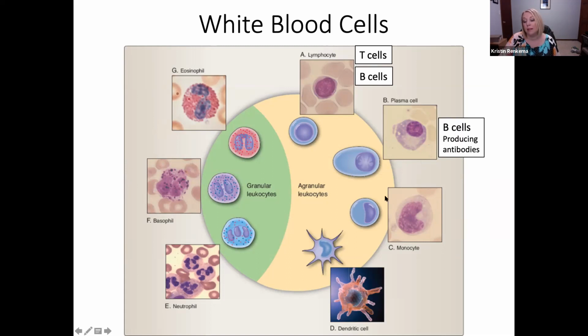Then we have monocytes. And I'm just pointing out monocytes because it's important to note that monocytes are in the blood. And when they exit the blood and go into the tissue, like the skin or one of your organs, then we call them macrophages, because as immunologists, we just like to be super confusing with the names. I'm just kidding. Things are discovered at the same time and different names are given to them, and then we just have to call them two different things.